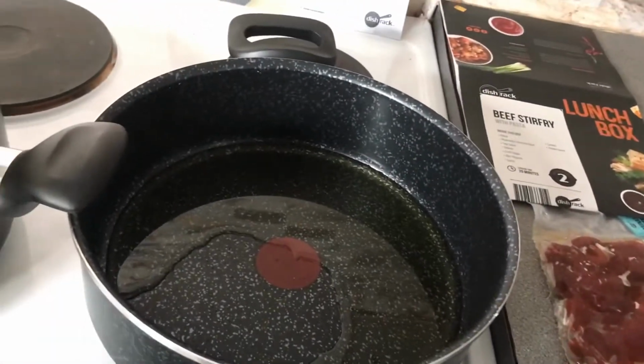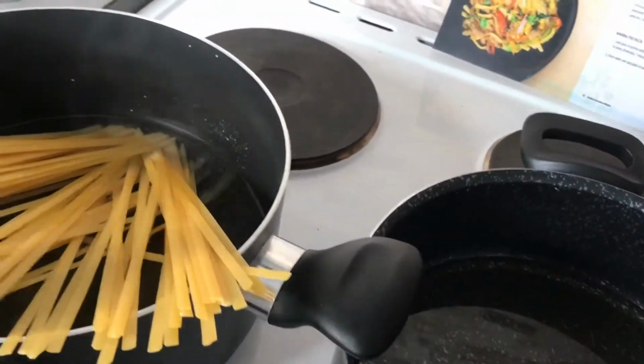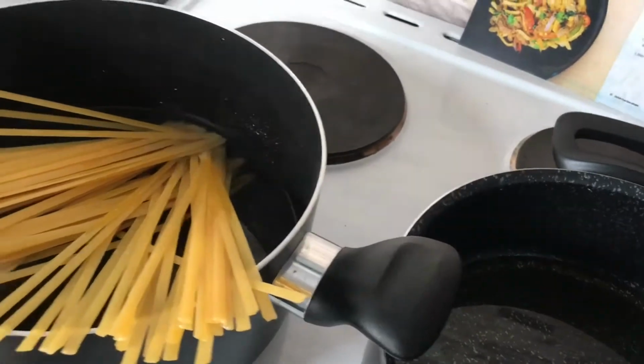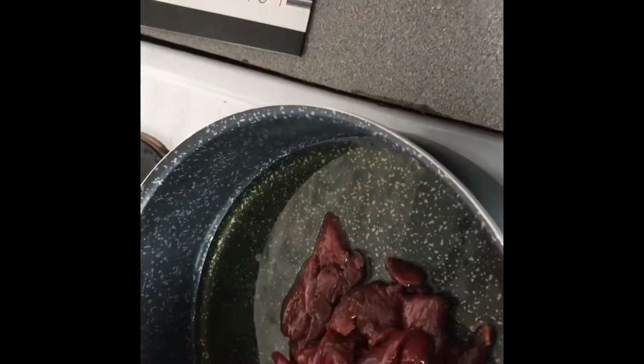So let's begin. Whilst we wait for our oil to heat up in the pan, we will just be admiring our pasta. Finally, the battle has ended. So now we are going to open up our package and pour our beef inside.